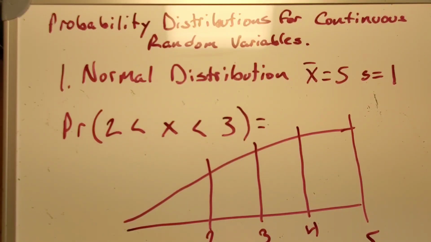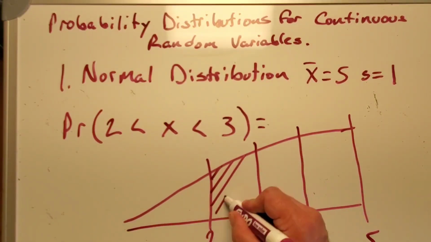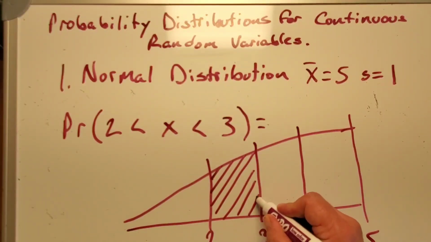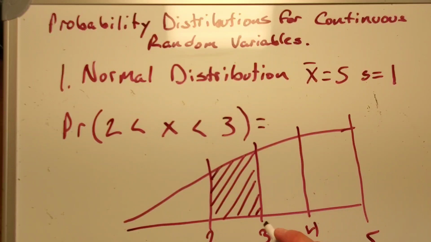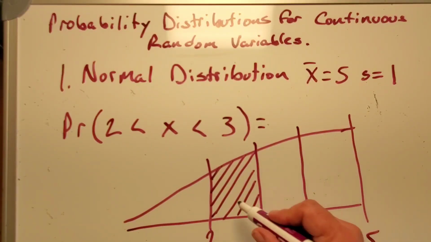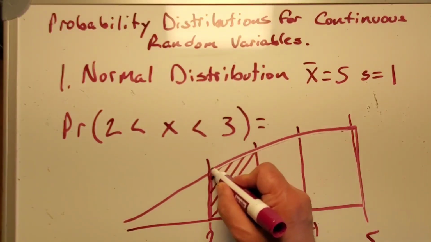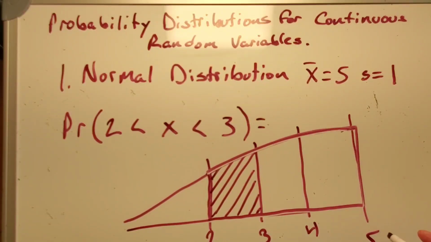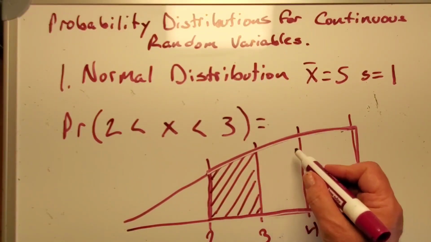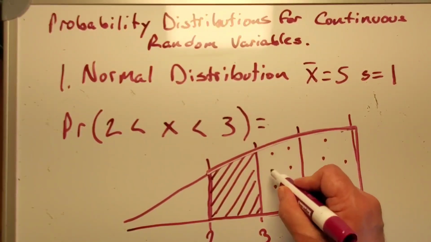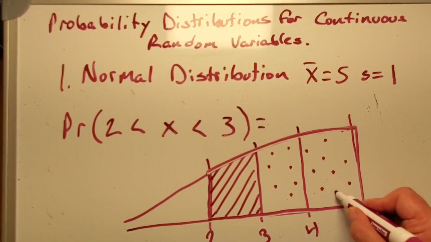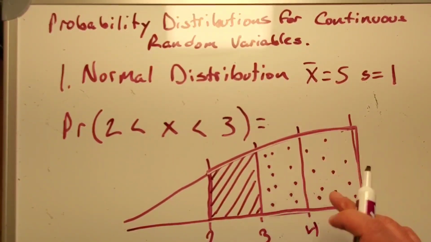Okay, that's negative 3z, 3 standard deviations to the left of the mean, and that's negative 2z, 2 standard deviations to the left of the mean. So I want to find out this area to answer the question. I'm going to have to use a different strategy here. What I'm going to do is define a larger area that I already either know or can easily calculate, and from that area, I'm going to subtract an area that I do not want. After I subtract my unwanted area, what I'm left with will be what I do want, the striped area.